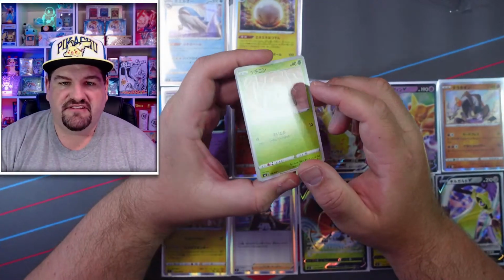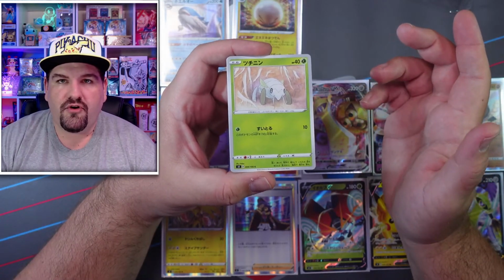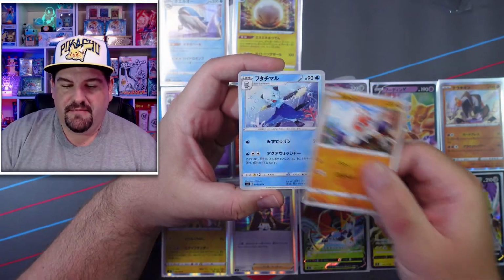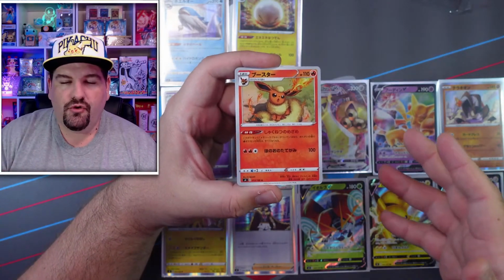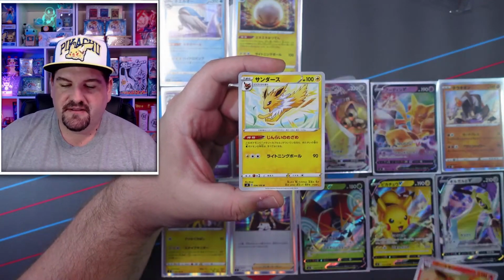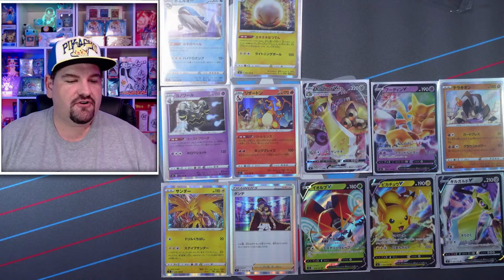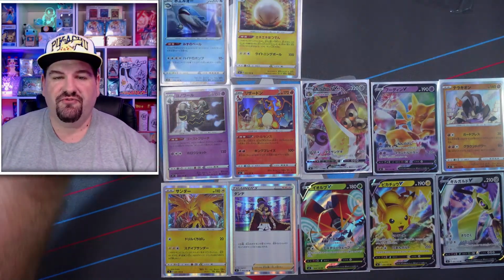Talking about the Japanese boxes, you can get a Japanese box when it comes out for anywhere between $55 to $75, depending on where you get it. And you get a lot of really good pulls. Now, the cards don't hold the same value as the English cards do. That's a really cool Flareon right there, and a Jolteon back to back. So really nice evolutions there. But the Japanese ones, you get a lot of really good pulls in them, and they're just so fun to open.